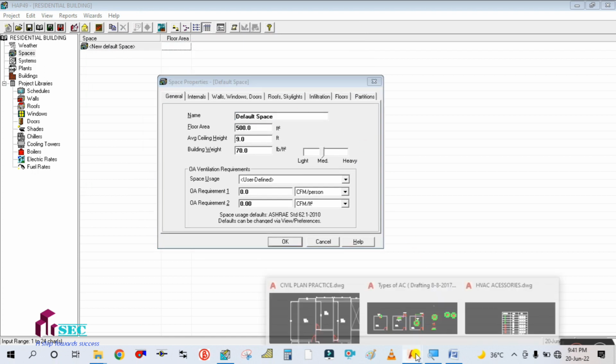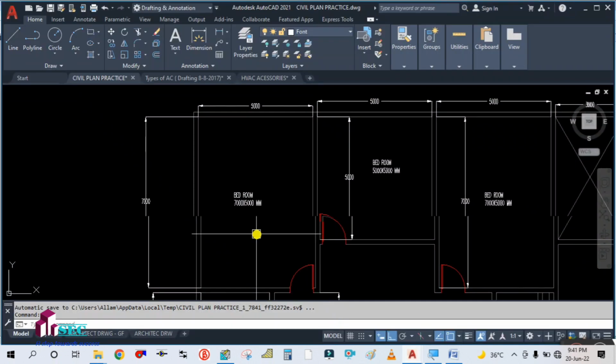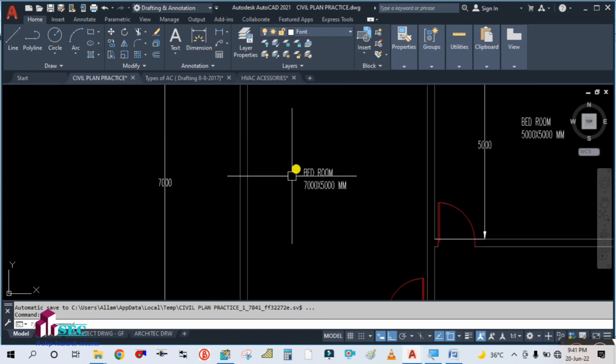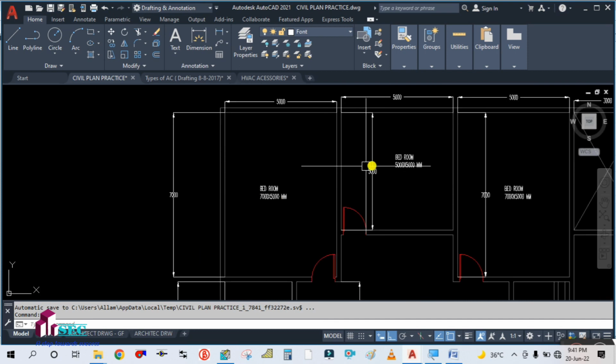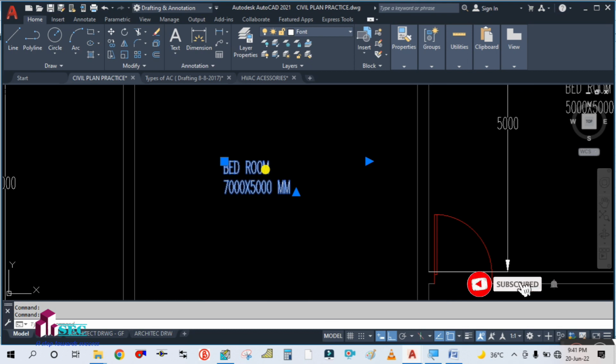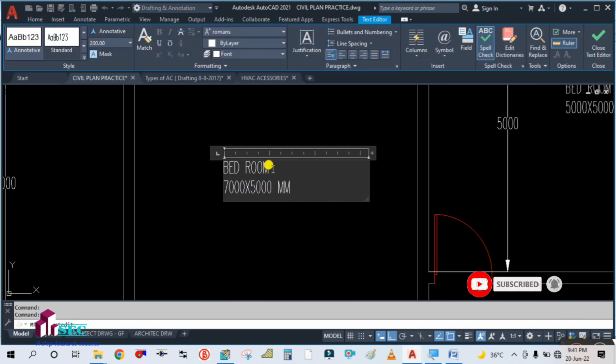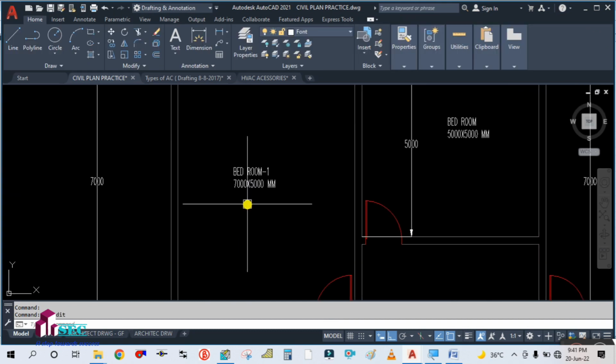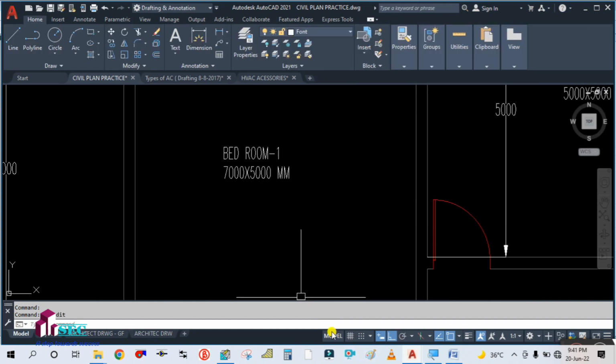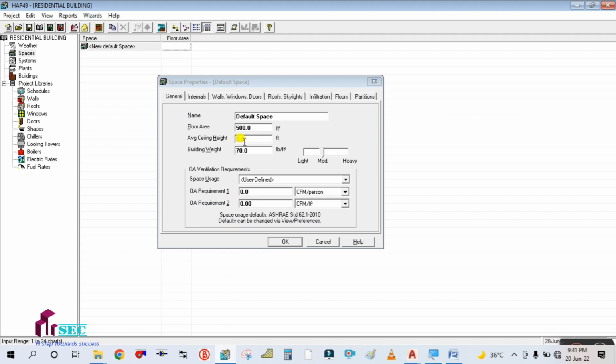Okay, then you have to go to this drawing and select, starting from here, bedroom 1. Simply edit this and make it 1. So this is your bedroom 1, 7 meter by 5 meter. Go to here, and for bedroom 1, simply type the name of the space, bedroom 1.